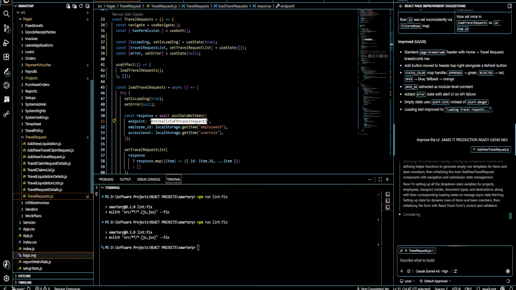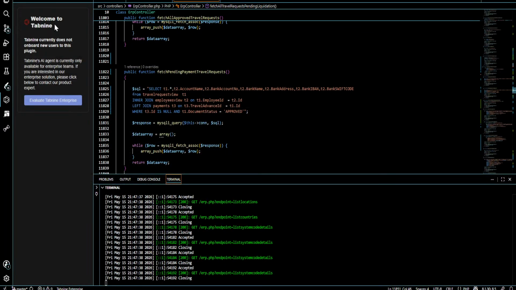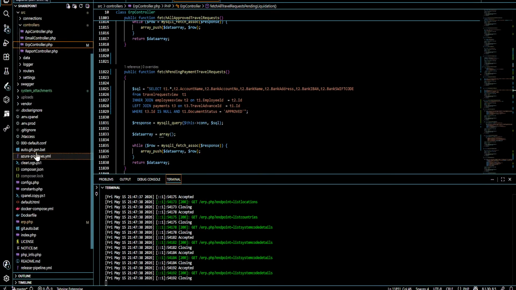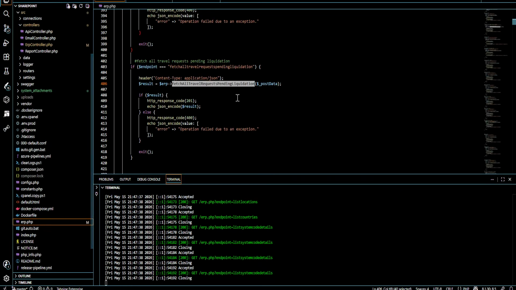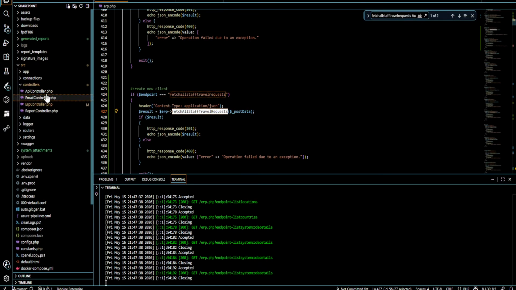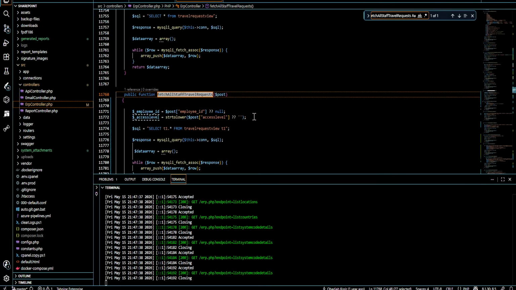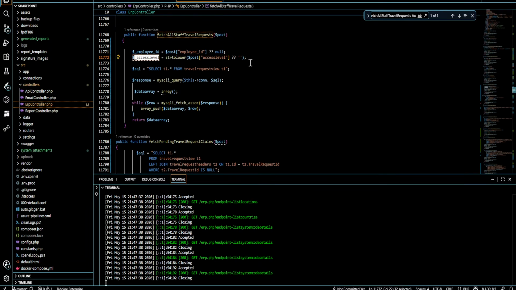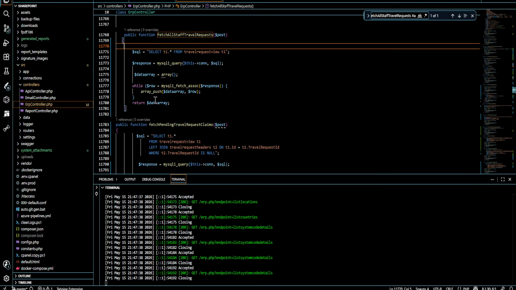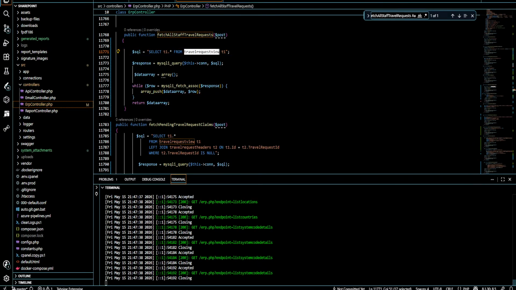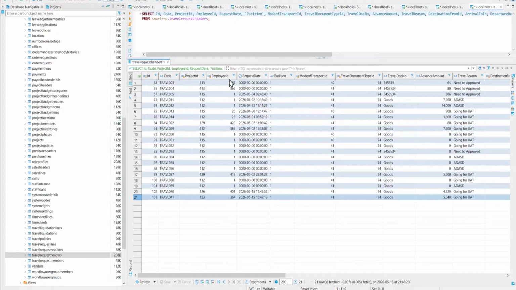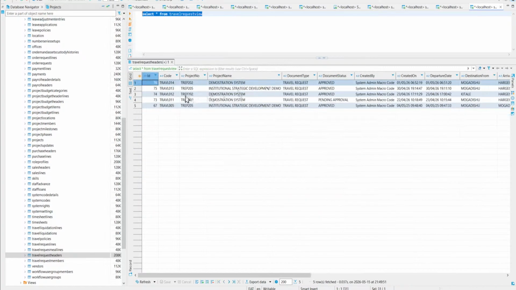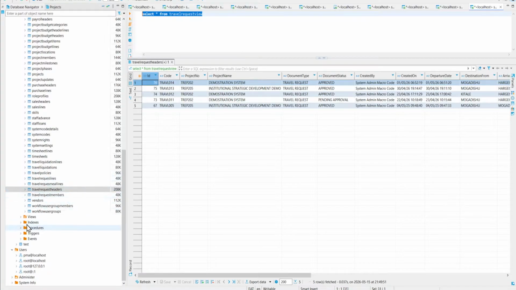So if we go here and I say fetch travel requests, what are we doing here? If I do this, I use my view. I see how many records the view returns. Yes, it returns 5.